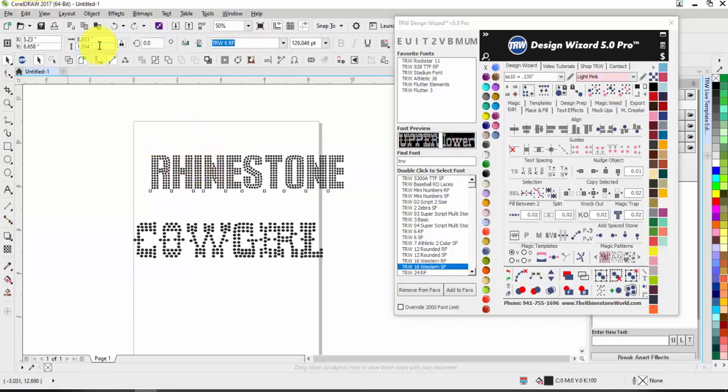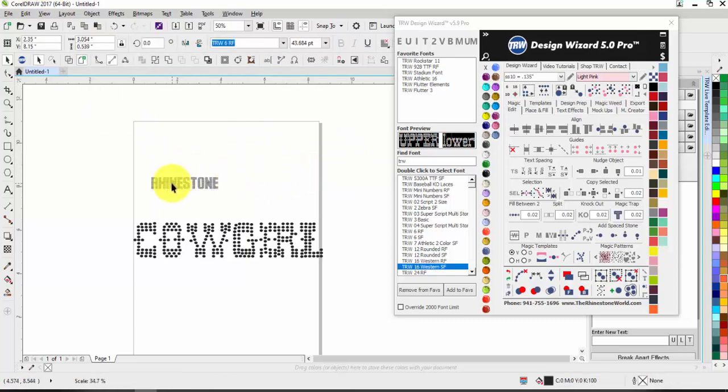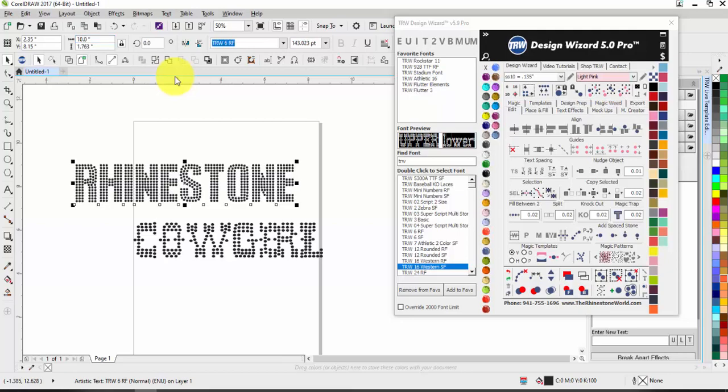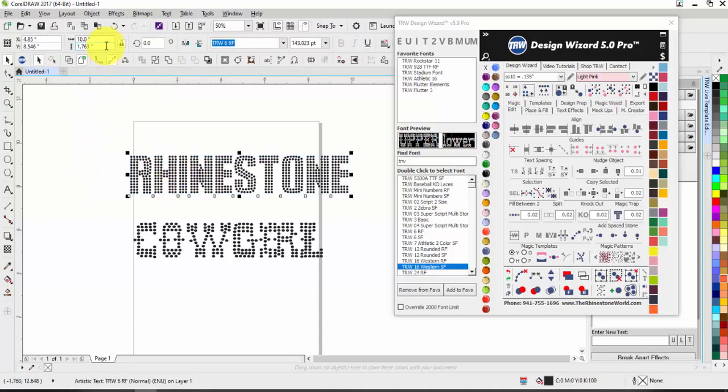Also, when it's a smaller font like this, you technically can come up top here and type in any number. If I wanted this font to be 10 inches wide, I just hit 10, and make sure if you do it this way that your lock ratio is locked. That way it will adjust the height and width at the same time. Hey Valerie, you didn't miss much. We're just getting going on the differences in rhinestone fonts versus vectors.